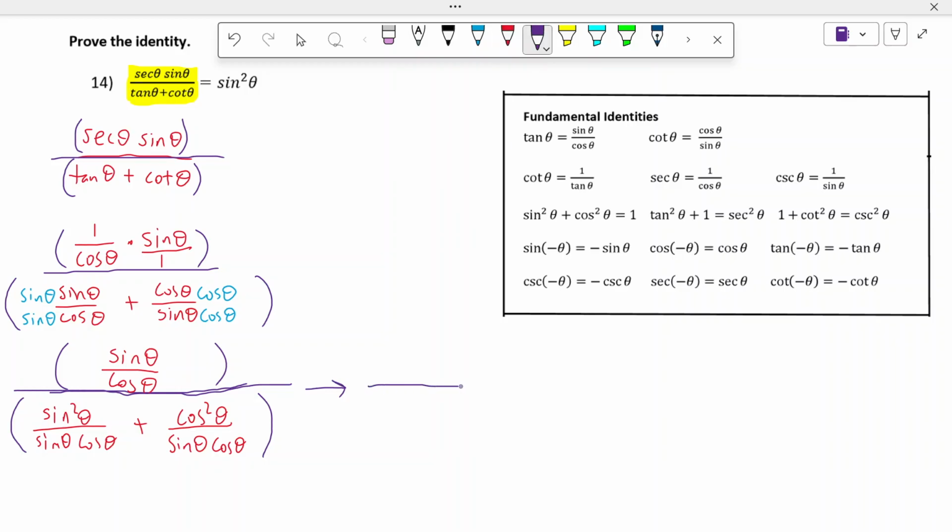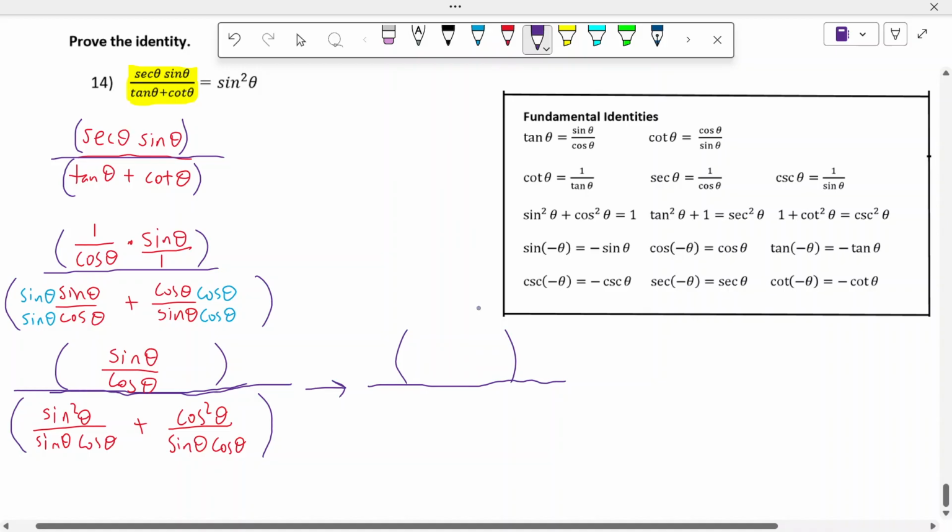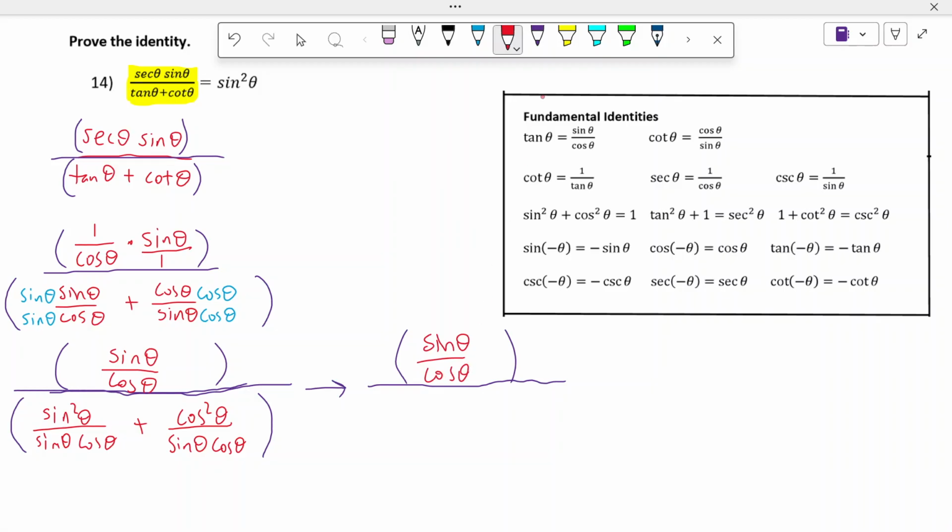Let's go this way to try and add our fractions. So let me make the giant fraction. And you know what? Let me just copy down the top. We haven't really messed with the top in a while. It's just sine over cosine. That's for our giant fraction. And now let's continue with the denominator down here. Common denominator, so I can add them together. In fact, it's called a common denominator because even the answer to this addition problem is going to have the same denominator.